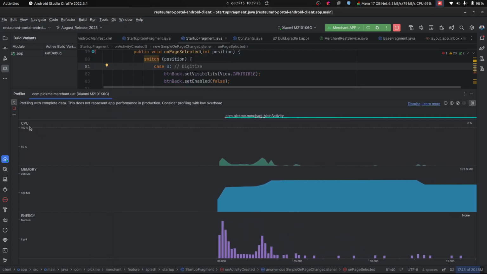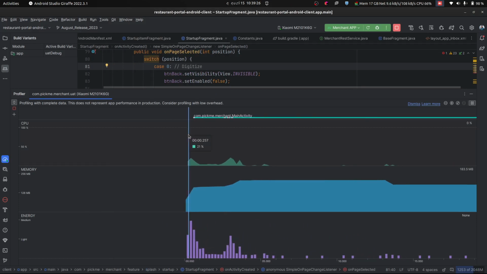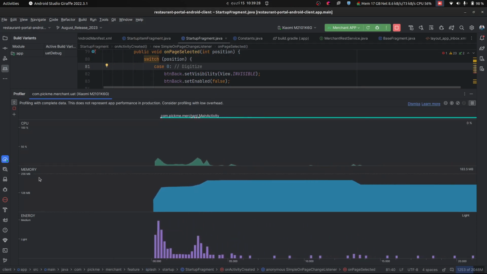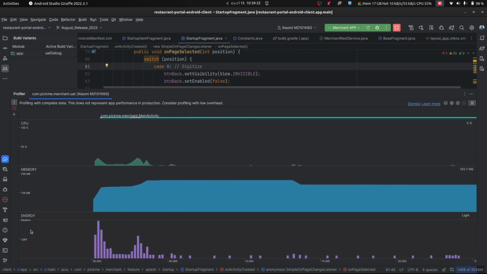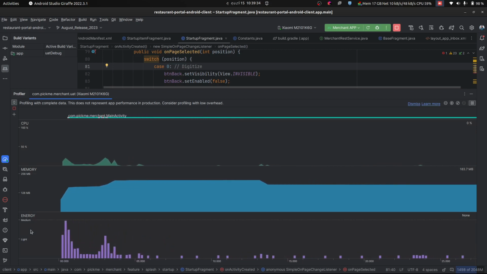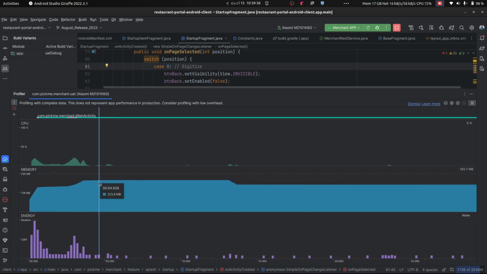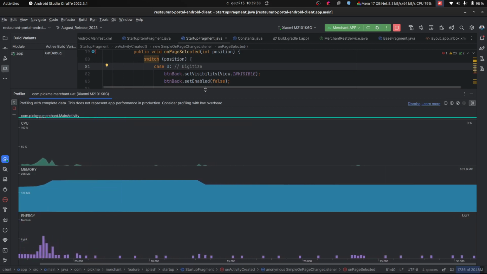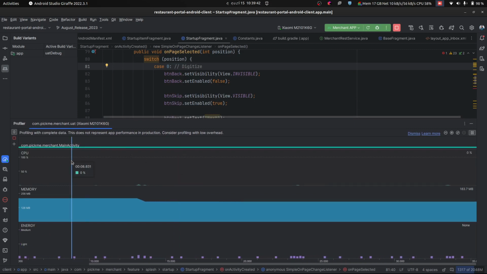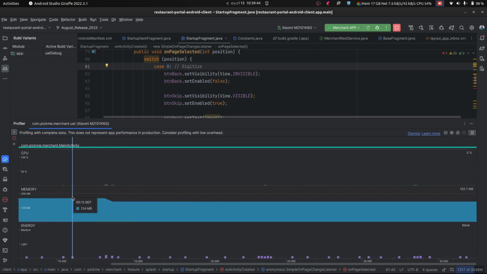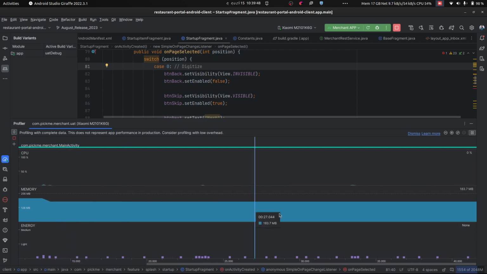At the top you can see the CPU usage of the app, and second you can see the memory, and then you can see the energy, meaning battery and those kinds of consumption. The main thing we want to look at is memory.